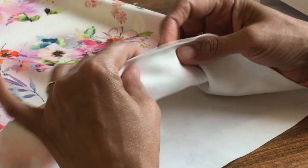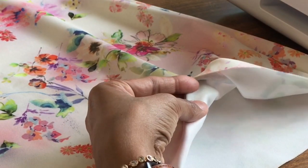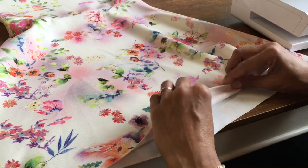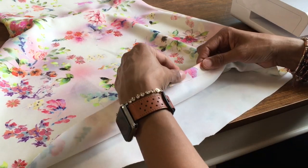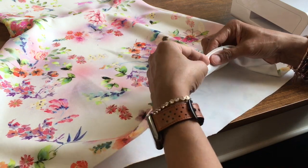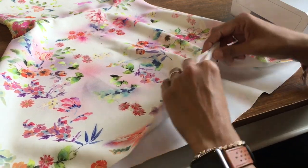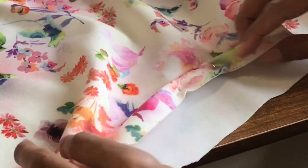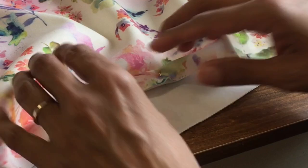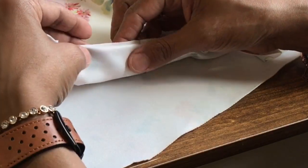We're going to fold it over 2 centimetres and then just fold it back that way. So fold it over, so 2 centimetres, fold it up back that way. Now you might not want to do that, you might want to just overlock the end and just hand stitch it, which is fine, or you can use a twin needle on your sewing machine.